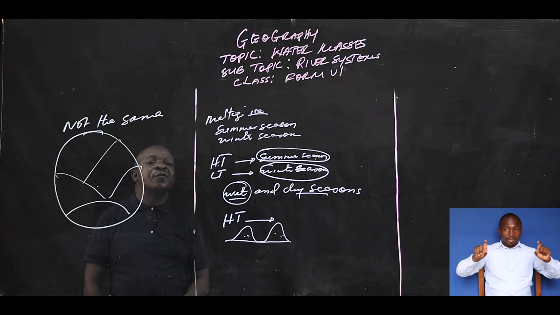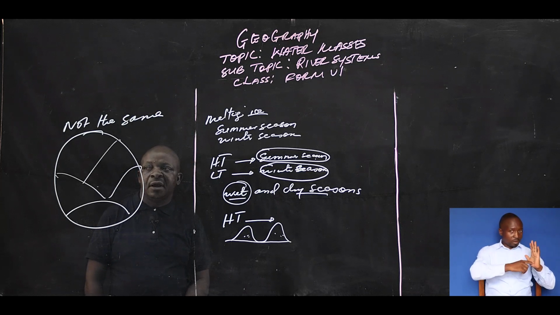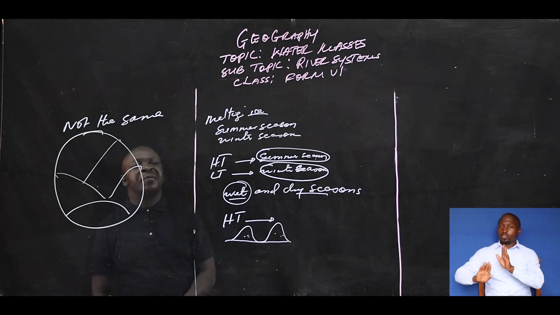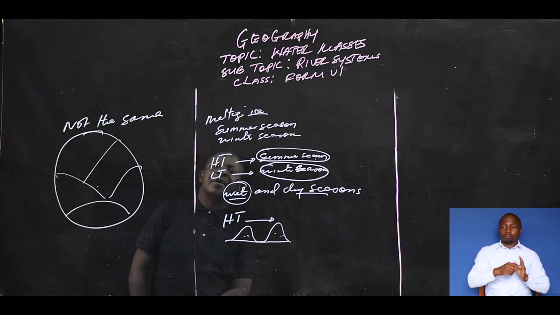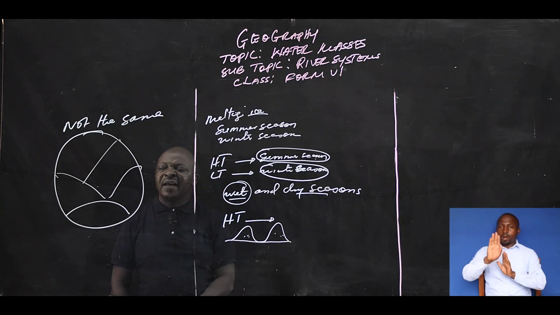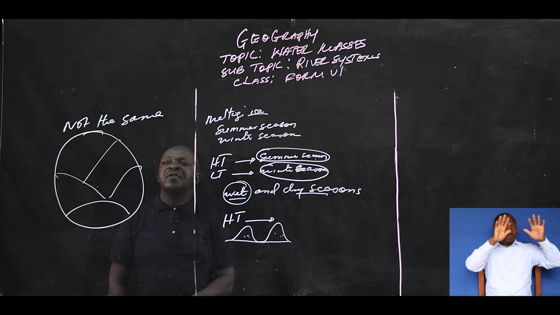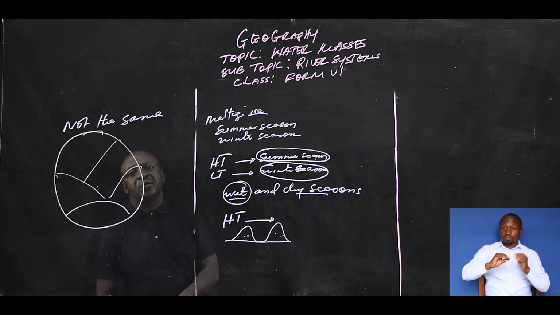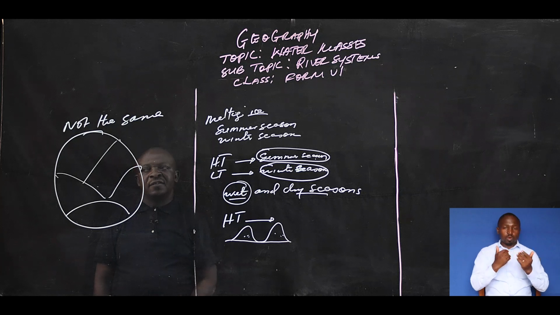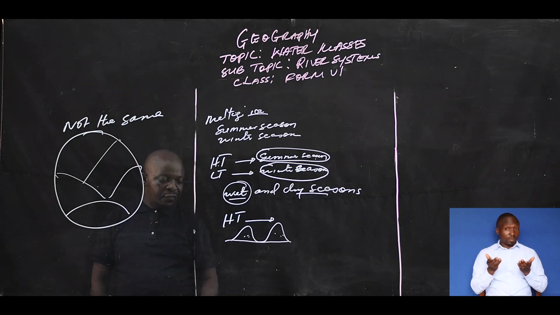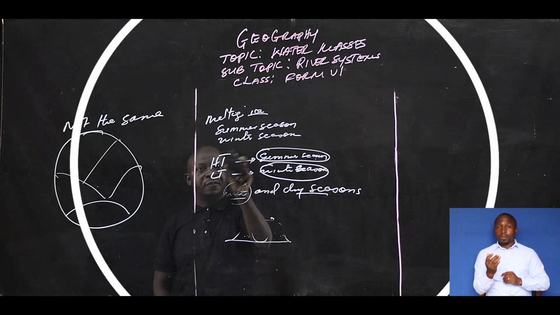Climate is the active factor for the occurrence of river regime. By being active, it appears the most important factor for river regime. It makes its influence through rainfall and temperature, but the influence is not the same in all areas around the world because of its remarkable variation. So class, with that point, we are through with question number 6.